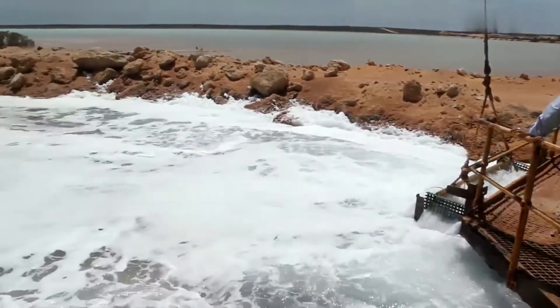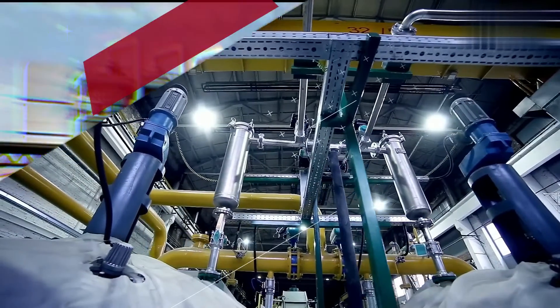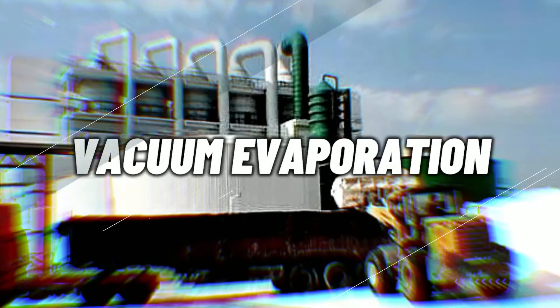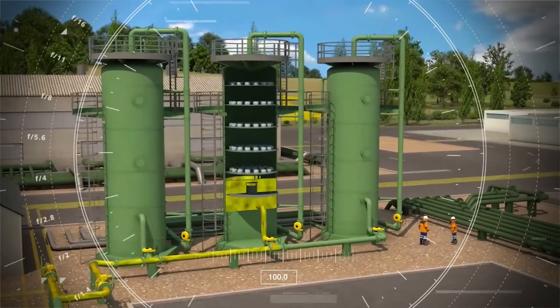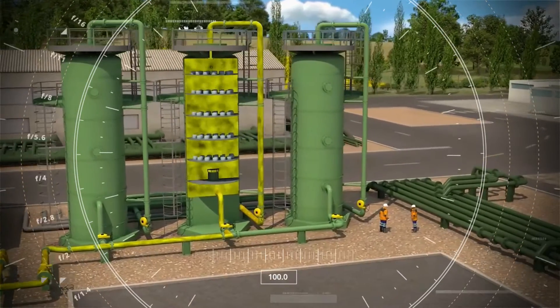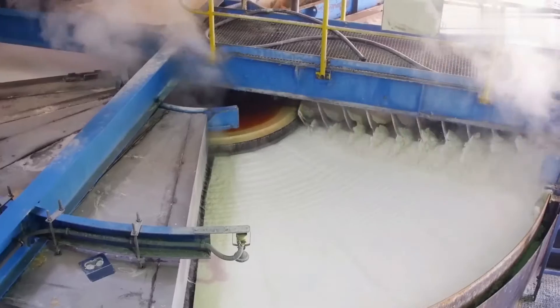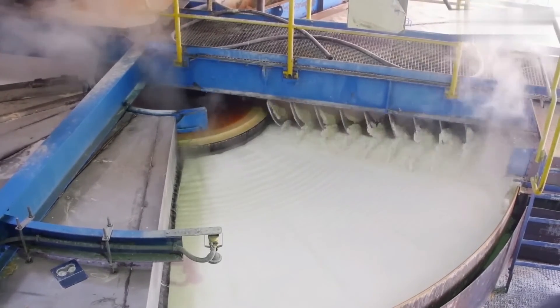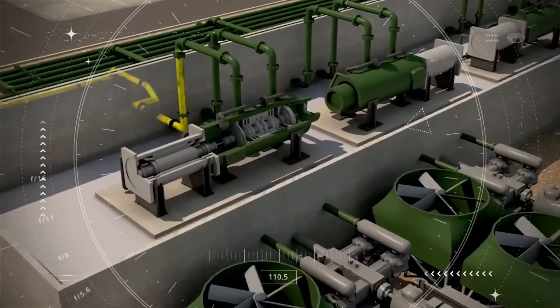In hotter countries the sun is sufficient to evaporate the brine, but in colder climates brine evaporation is done in pressure vessels through a process known as vacuum evaporation. A typical vacuum plant comprises a series of closed cylindrical vessels, or effects, which contain steam chambers with several tubes. Water evaporates as the brine boils in the first vessel, producing steam and causing salt crystals to grow. As more steam evaporates, a thick salt slurry of brine and crystals is formed in the first vessel.